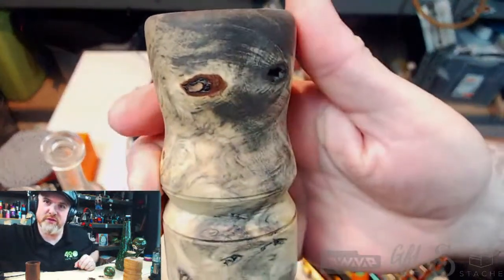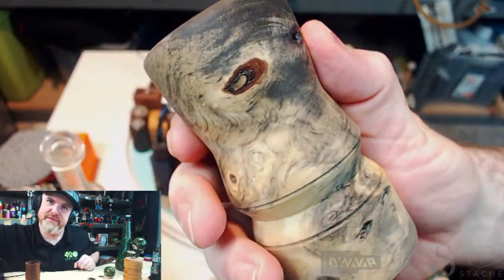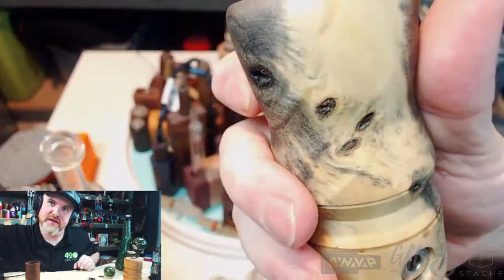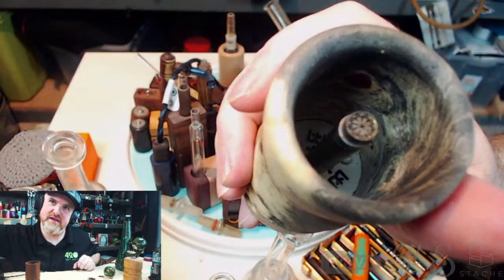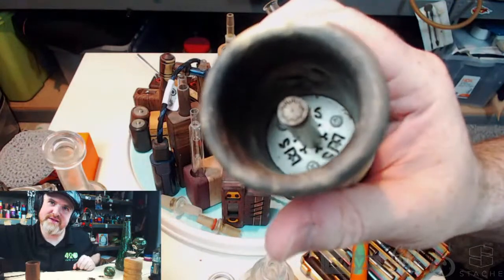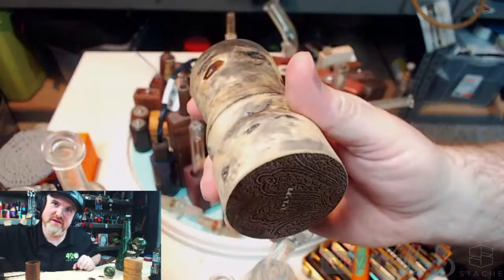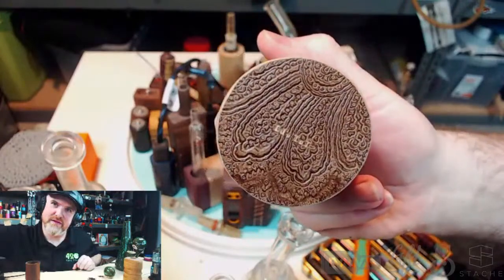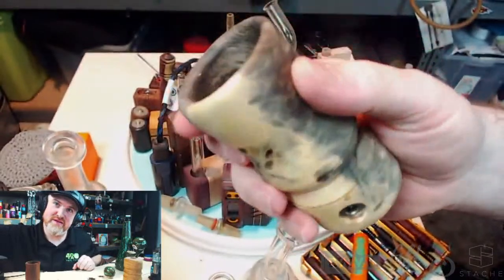So this one has some really cool... Oh, look at the eyes on there. Oh, yeah. The grains. It looks like you got like hair almost flowing. It's got faces and all kinds of stuff. Dude, you get high and look at that for a while. Yeah, man. Well done, Ed. That's gorgeous. Even on the inside, look at that. Little color spots. This is an amazing piece of art. Damn. That's a good looking piece, bro. Ed's TNT. Only the best, man. Love Ed.